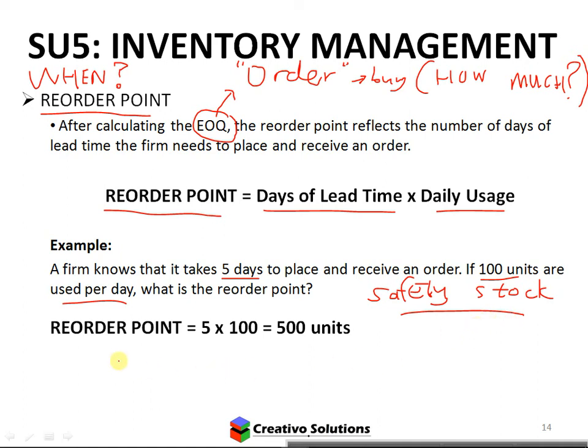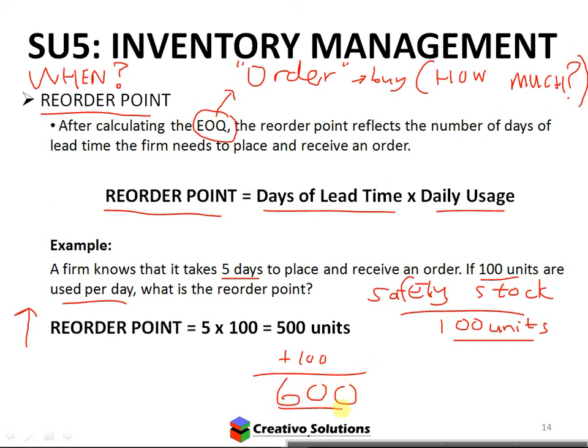It would increase the reorder point, because now you would reorder sooner rather than later. So if I had to hold safety stock, let's say I wanted an extra 100 units as additional safety stock, just in case we have a strike, fuel shortages and so on, you would then add 100, which would make your reorder point 600, which lengthens the time it would take for the firm to deliver.